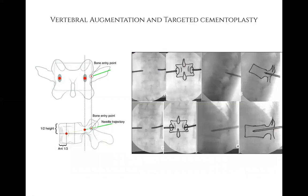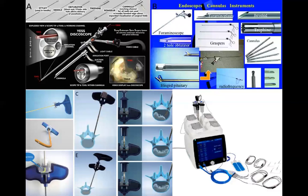One module covers vertebral augmentation, including the full anatomy of vertebral bodies, fractures in the dorsal spine, lumbar spine, sacral lesions, and peripheral bones. We will also learn targeted cementoplasties, very important for patients with metastasis not only in the spine but also in the long bones. Medical management, osteoporosis management, and conservative management of osteoporotic compression fractures will also be covered, along with various surgical equipment and machines used for interventional pain procedures.